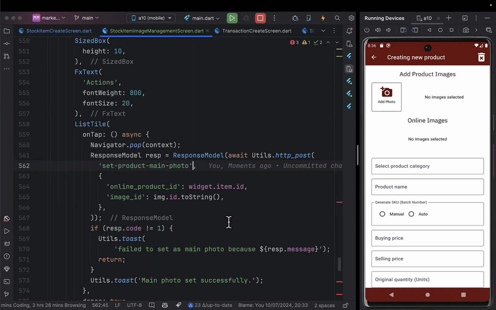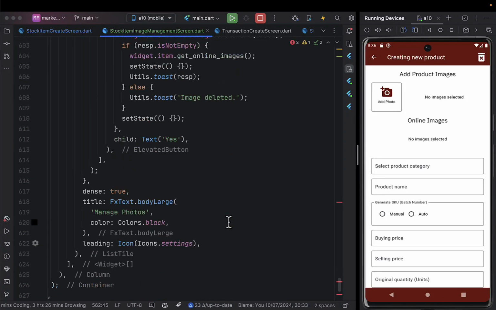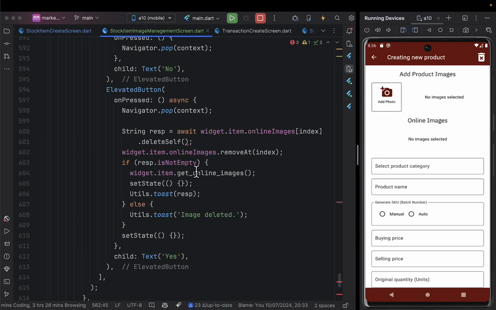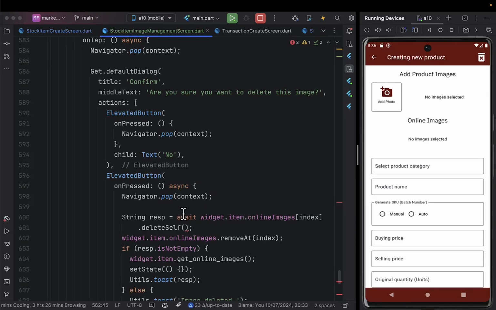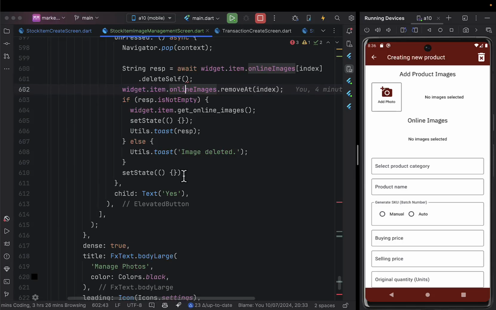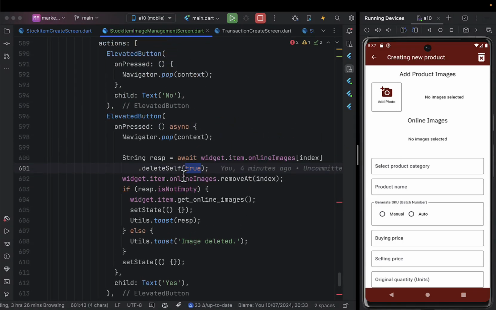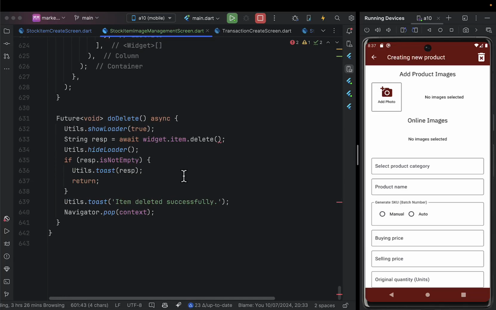Finally, we have two more errors here. When someone says, "Are you sure you want to delete the image?" Should it delete the online version? Of course, yes. So do delete.